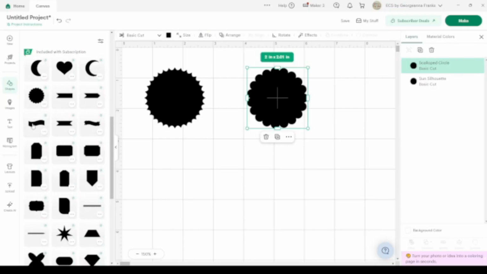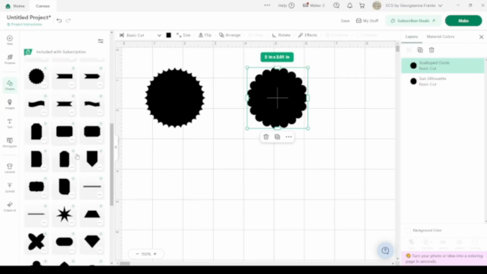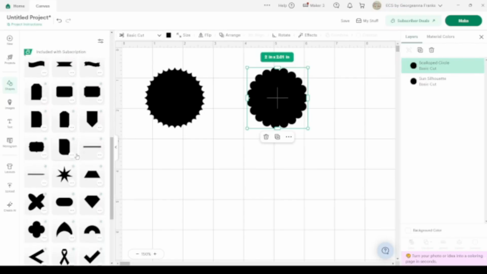the video I watched, this is the one she was using, and it really does make a nice kind of slightly sloped hilly area for either grass, hills, sand, snow, whatever. But that one's not so easily able to duplicate, and I'll make a free shape for that because I can do that for you. Same with this banner here. Most of the rest of these are pretty simple until you get down to this one. I have done this. It's a little more complicated, but it can be done.